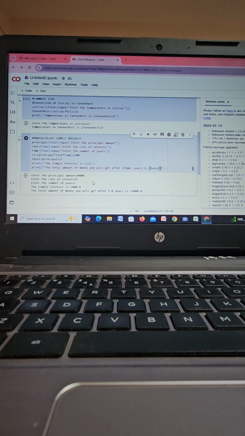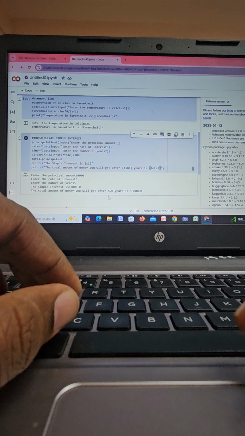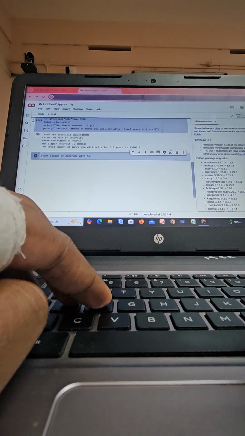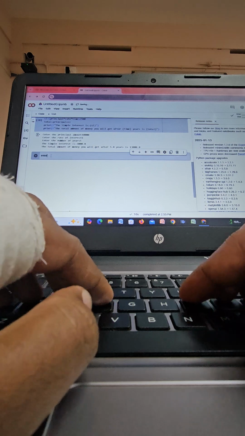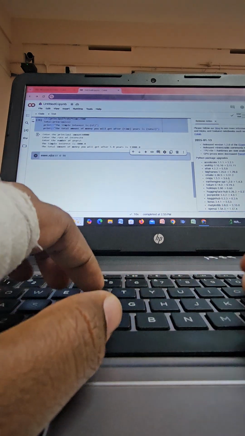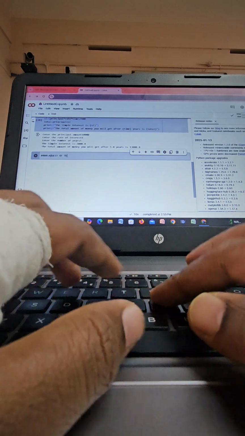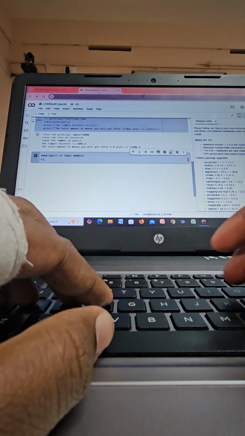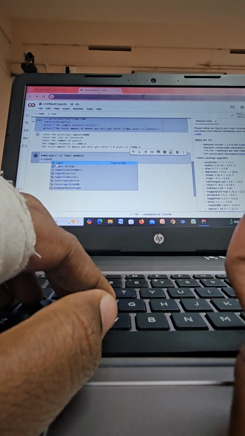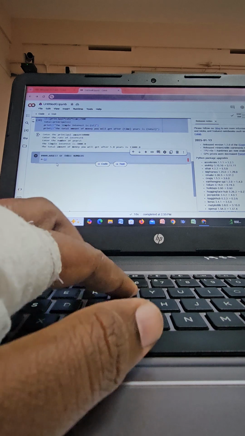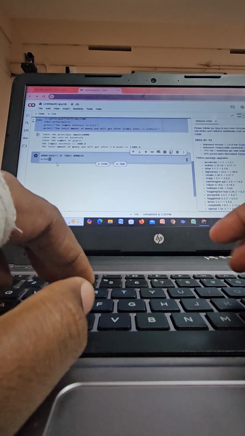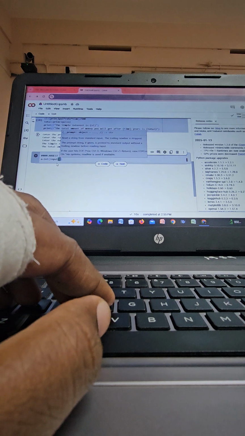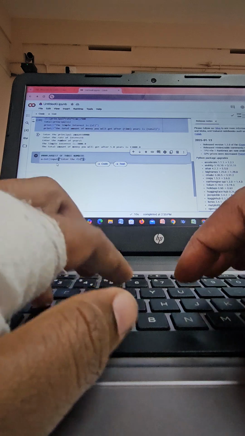Say for example we are going a is equal to an integer value, we are going to input the first number.